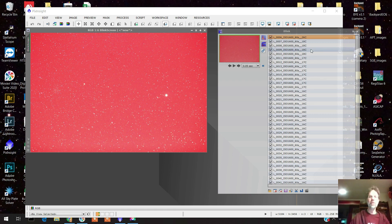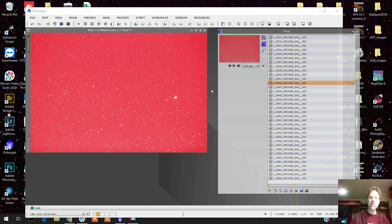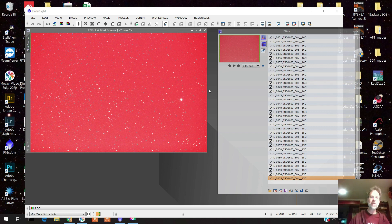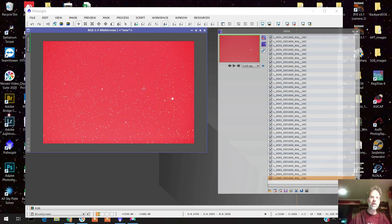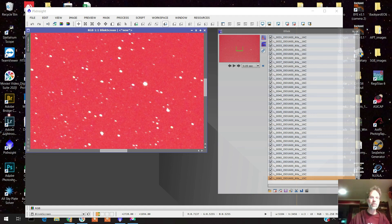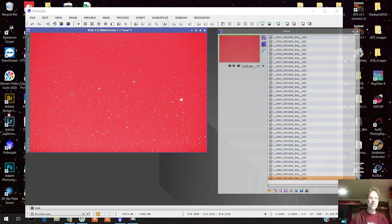Let's take a look at that drift. This is with my SkyGuider Pro, taken on February 23rd. Here's Polaris right here — you can see how it's drifting as we go along. Polaris is moving right out of the field of view. Looking in more detail, the stars aren't quite rounded; they're sort of oblong. That could have been due to poor guiding with the SkyGuider Pro, imperfect polar alignment, or wind.